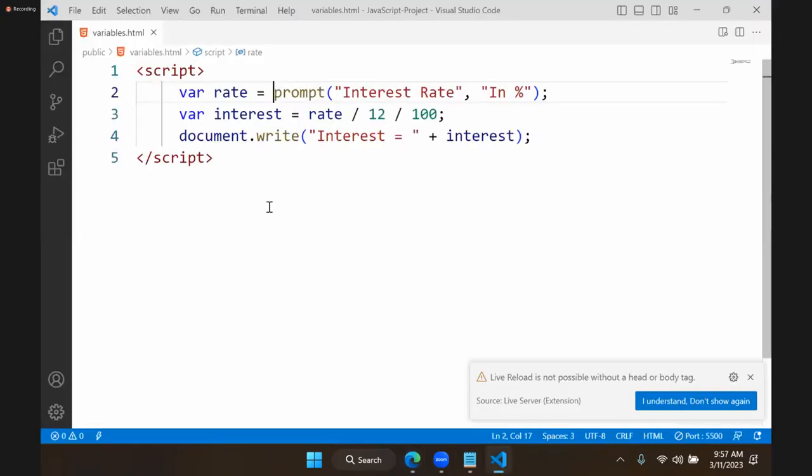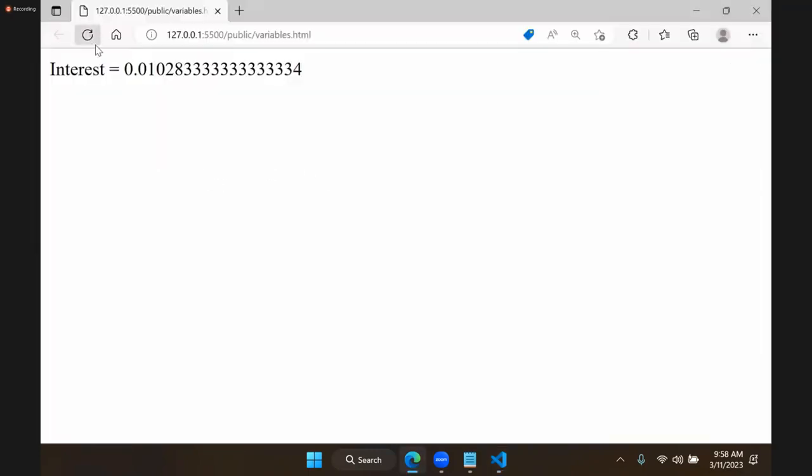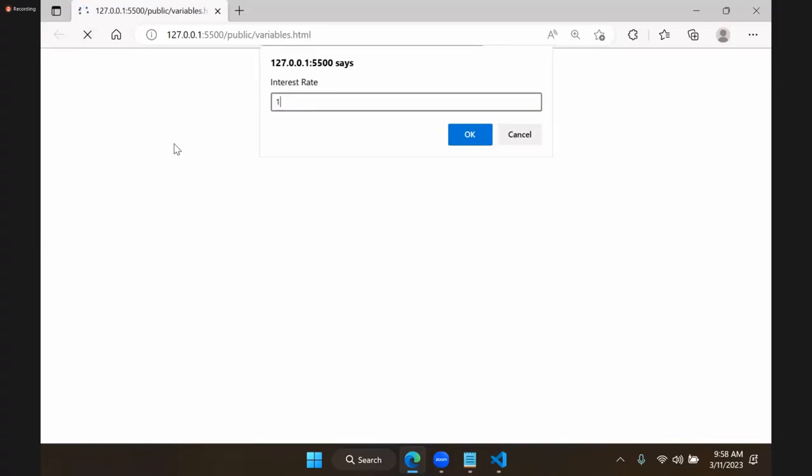Now the problem is, if you are taking it from a text box or a drop down, it will treat it as string type. Then how do you convert that? Parse. parseInt cannot be used. Why? Because if you are expecting, suppose, 12.45, parseInt will not take the fractions. It will take only 12.